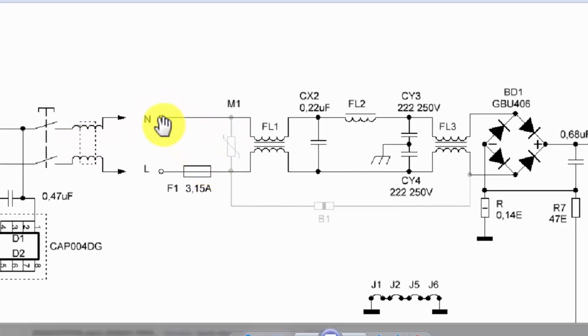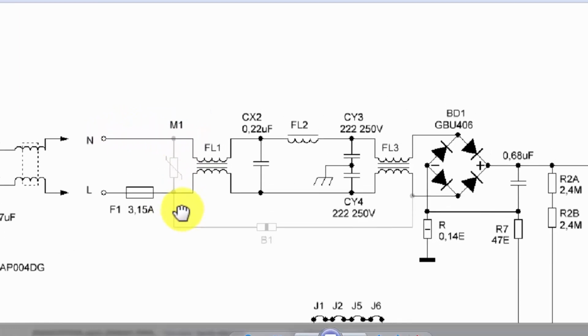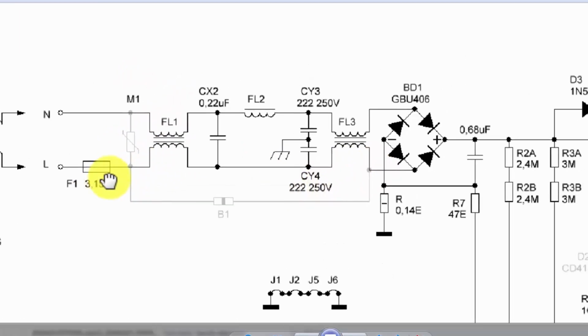After the power switch, a dual line filter that is working as a differential mode noise suppressor. Then these two wires will reach the PCB. In the PCB, neutral and line. Line is passed through a fuse, 3.15 ampere. Neutral is here. And here we have the MOV. It is a metal oxide varistor, a voltage arrestor. It will protect the circuit from overvoltage. If there is an overvoltage surge or anything, it will become a short circuit. And in that case, this fuse will blow. The circuit will be protected in case of overvoltage.